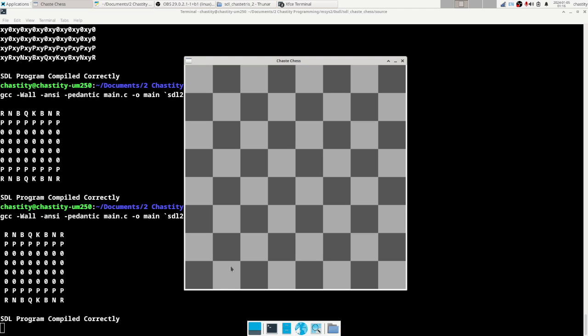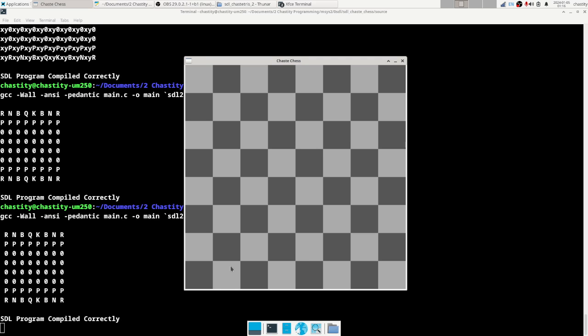So now we have a text representation of our chessboard. That's a good chessboard. That is the default setting of it.